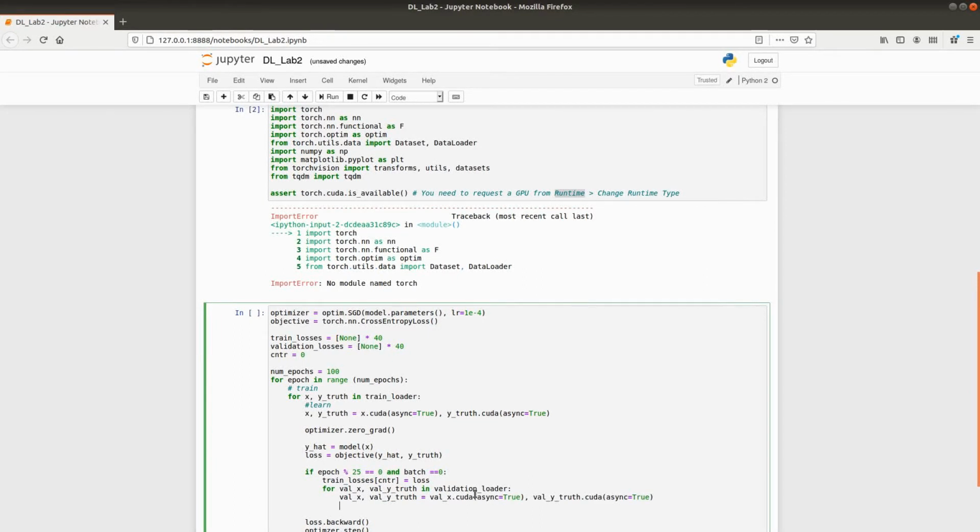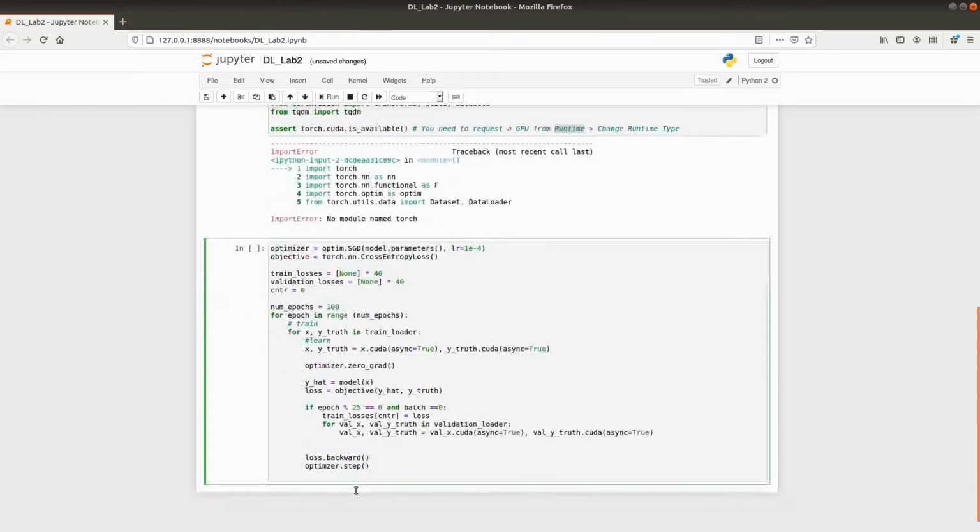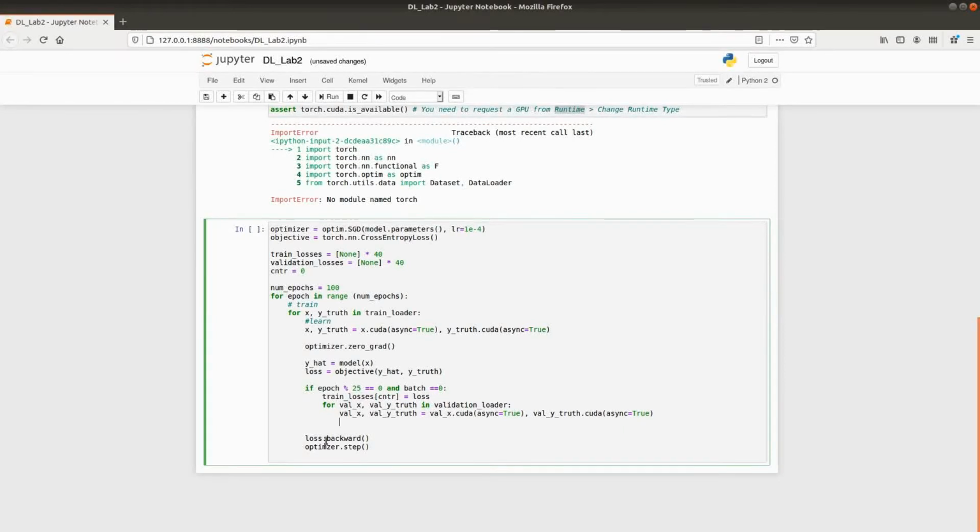We're not going to zero out the gradient, and the reason why is because for the validation set, you don't calculate the loss and call loss.backward. Why? Because you're not training on it, you're validating on it.